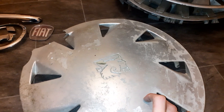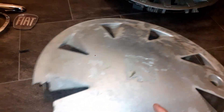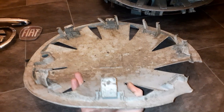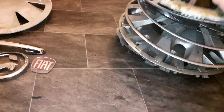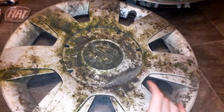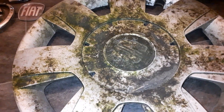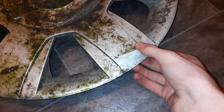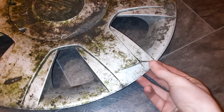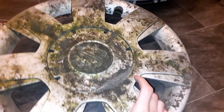Then there's this one, which is a Cavalier one. I found this a while back, probably about this time last year. It's got a chunk out of it - I just picked it up so I could throw it away. Here's the condition on the back. It's a shame because I like these ones, but it's a shame it's damaged.